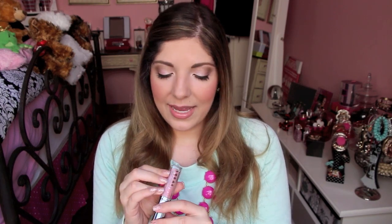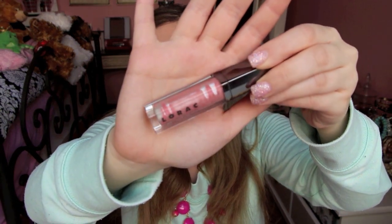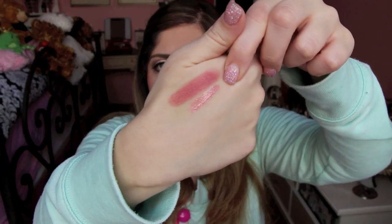I do wear a gloss on top of it. I've been pairing it with this Lorac gloss — their Lips with Benefit gloss in the color Ben — which is a really gorgeous creamy pink. I like it better than Turkish Delight; I just love the smell and how it goes on my lips. Together, those two give me kind of a sexy, nudish pink pout. I really love it.